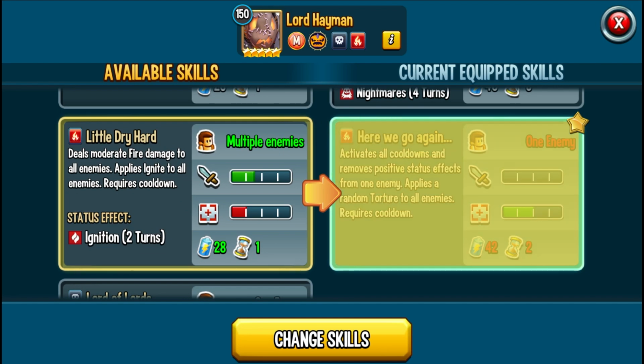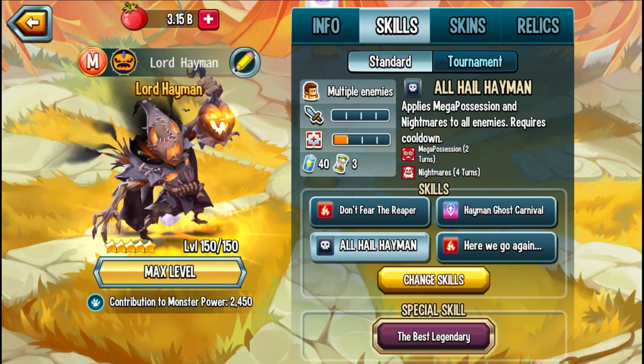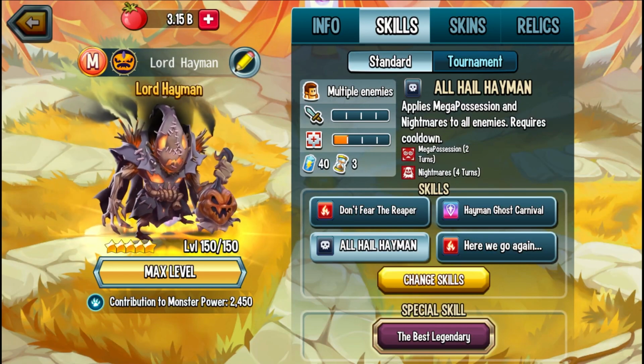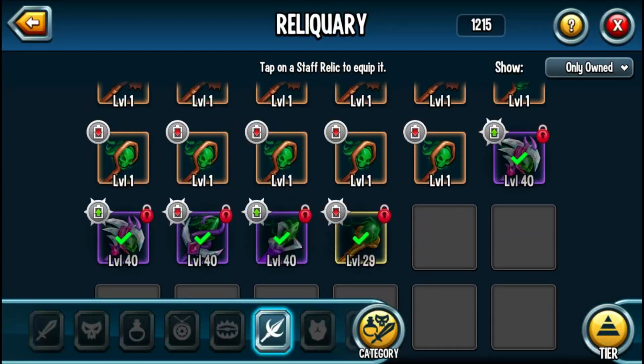Here we go again. Single CDA. You could run the AoE version too. Instead of the AoE, you could probably get rid of one of these. So it depends on what teammates you run with Hayman. We gotta give him the stamina. Oh yeah, back to this.